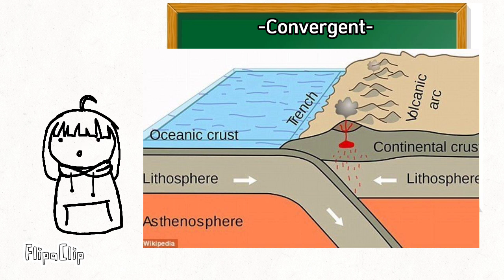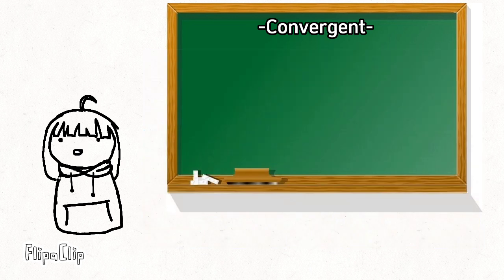When a convergent oceanic crust collides, the oceanic crust will go down to the asthenosphere because the oceanic crust has a high density since it's made out of basalt. While the oceanic crust goes down, the place where it goes down is what we call trenches. The continental crust will pile up since it has a low density. The magma at the crust going down to the asthenosphere will rise up to the crust above it.